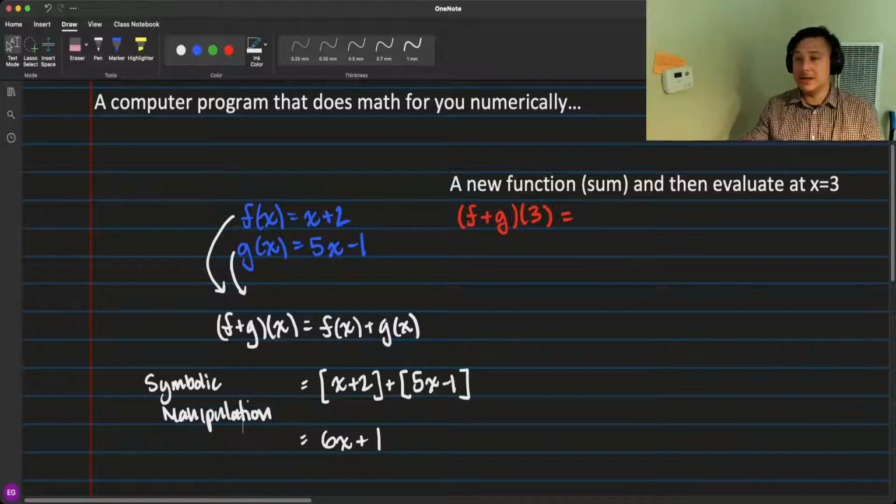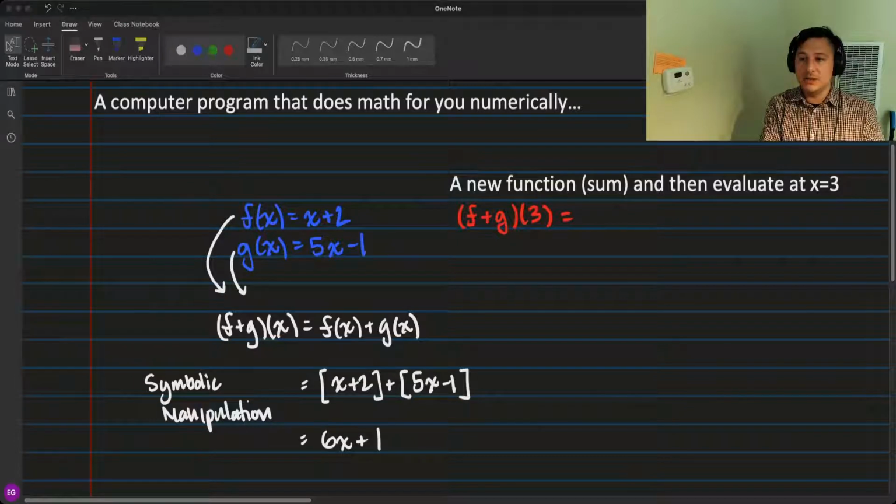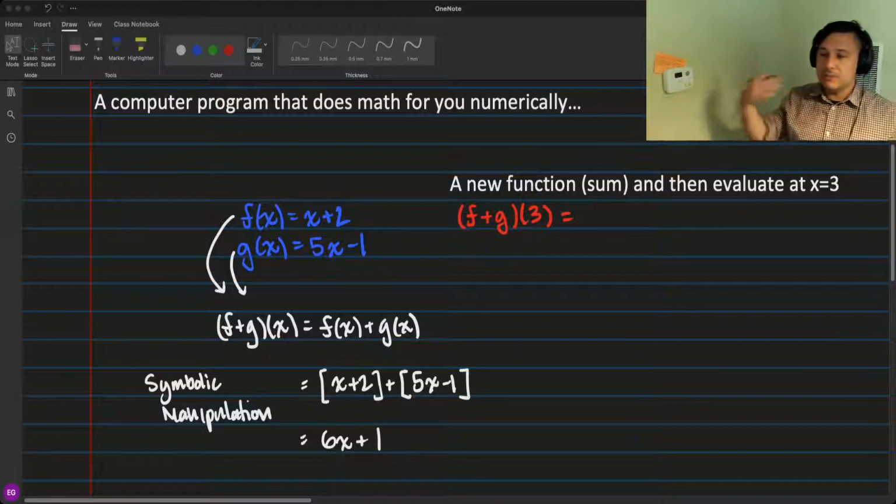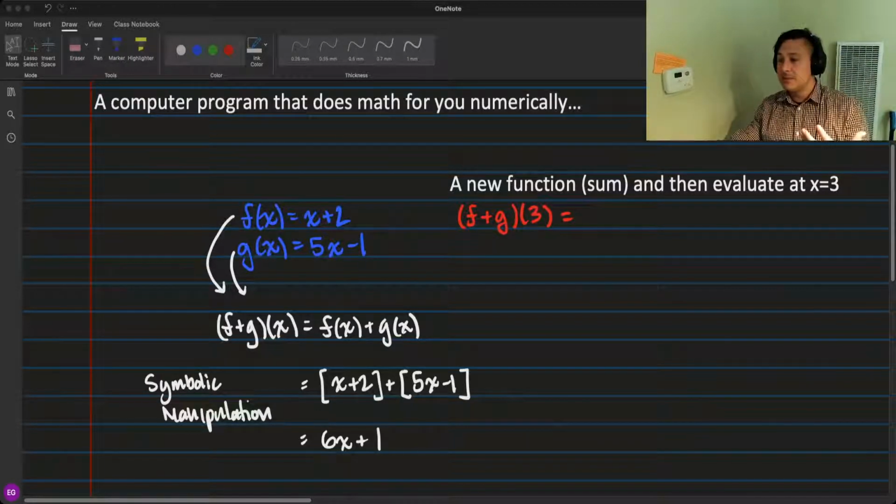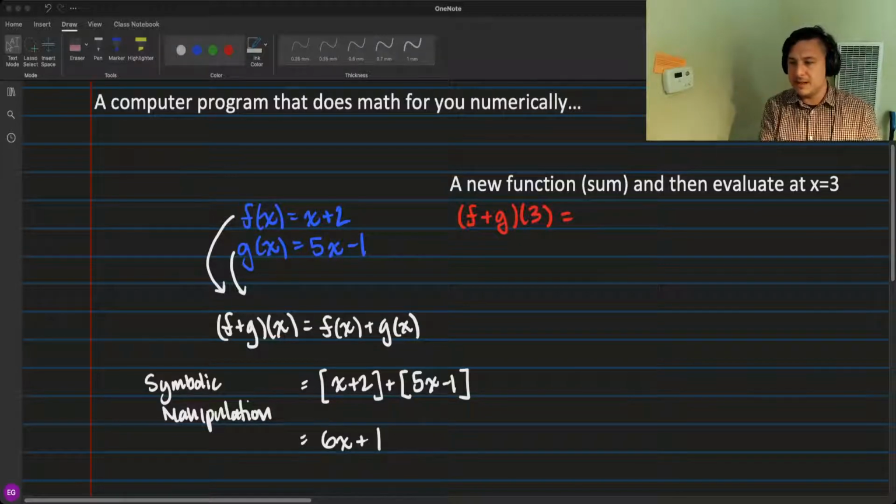It's really hard to have a computer do this for you. Does that make sense? If you had to write a computer program that would do symbolic manipulation, you would have to write the computer, oops, what did I do? I removed my spotlight. There we go, sorry. So, to do this, you would actually have to write a computer program to read in all the symbols and then program it so that it would do stuff with the symbols to simplify them, right? Does everyone get what I mean by that when I'm saying symbolic manipulation? Hopefully. Okay, cool.